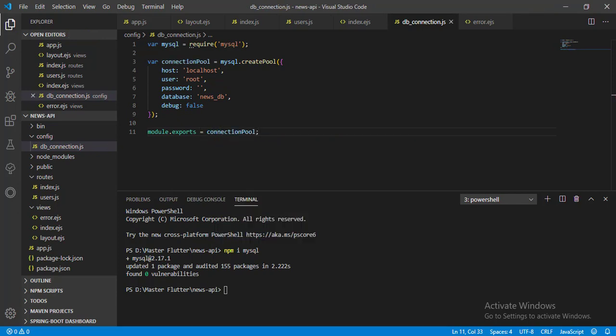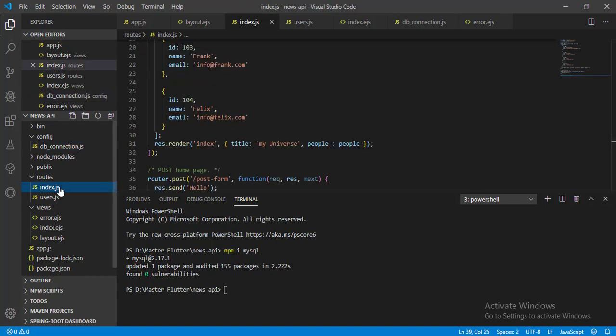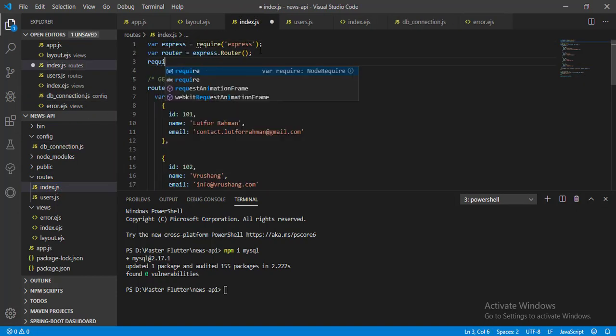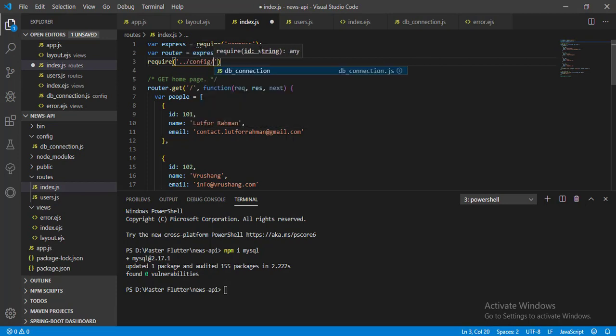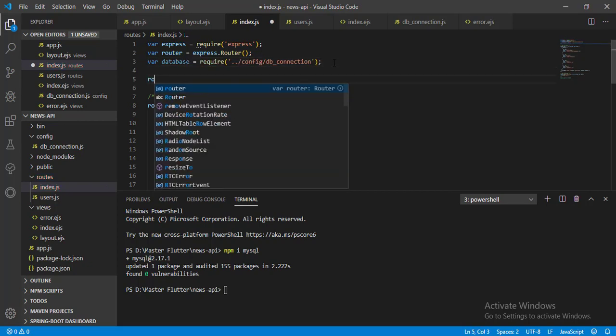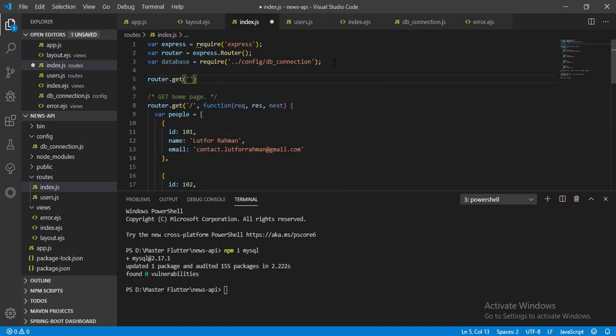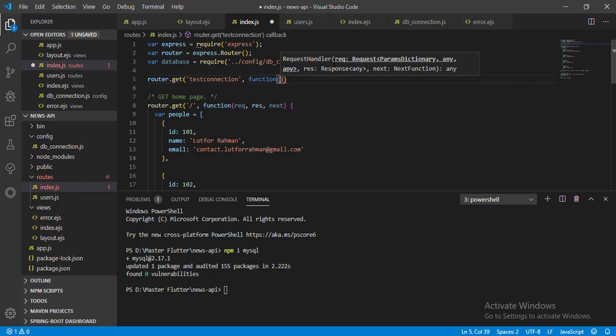Now save it, go to index root, import it, assign it in a variable, write a root type of get, name it test connection, pass an anonymous method with 3 params.